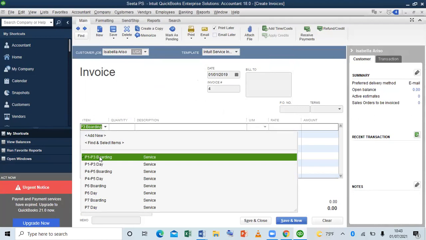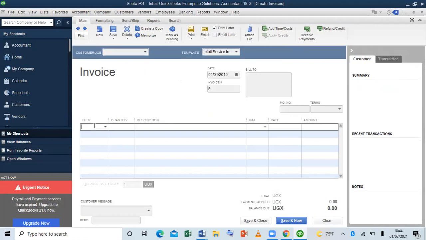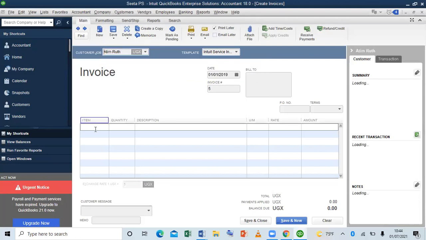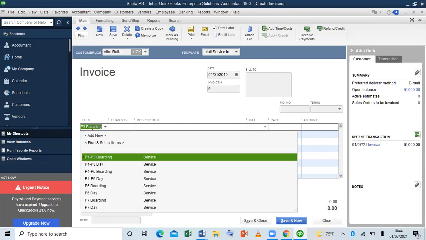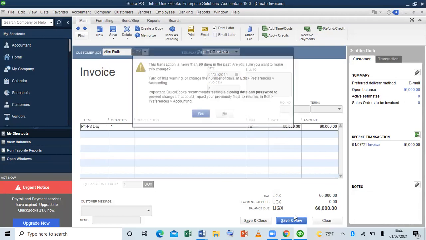P1 boarding. Save and new. Generate another one for Team Ruth. Our student here is Team Ruth. Team Ruth is P2 day. Save and new.